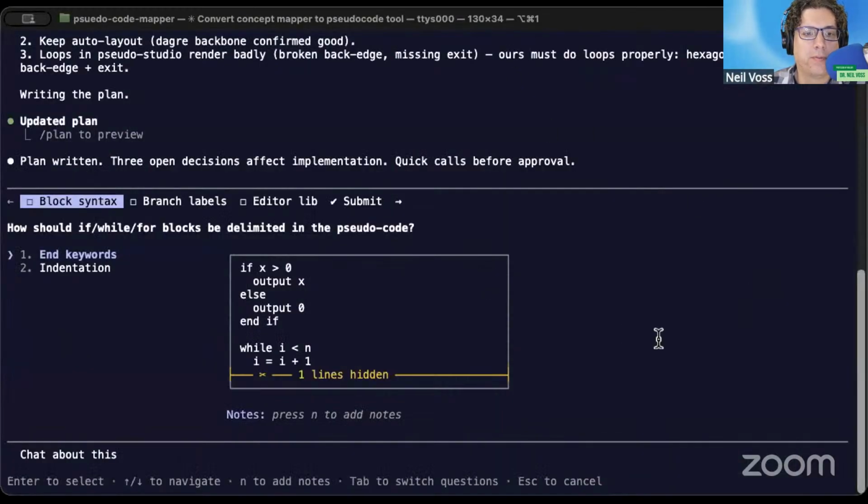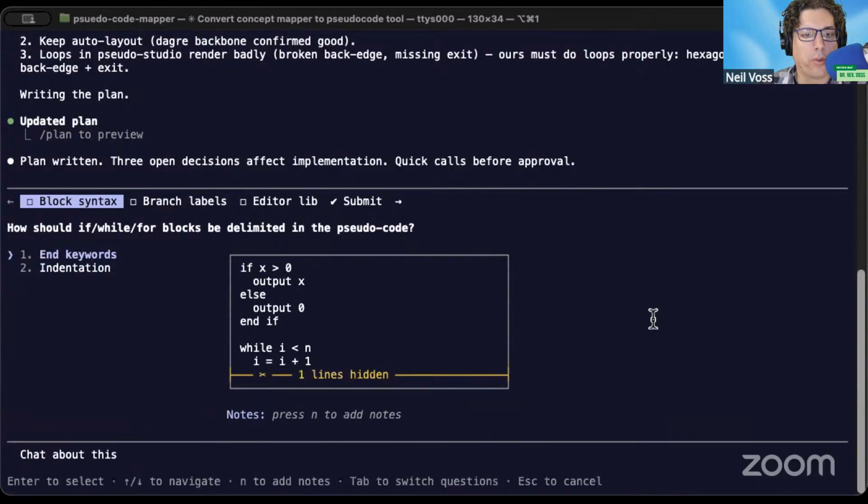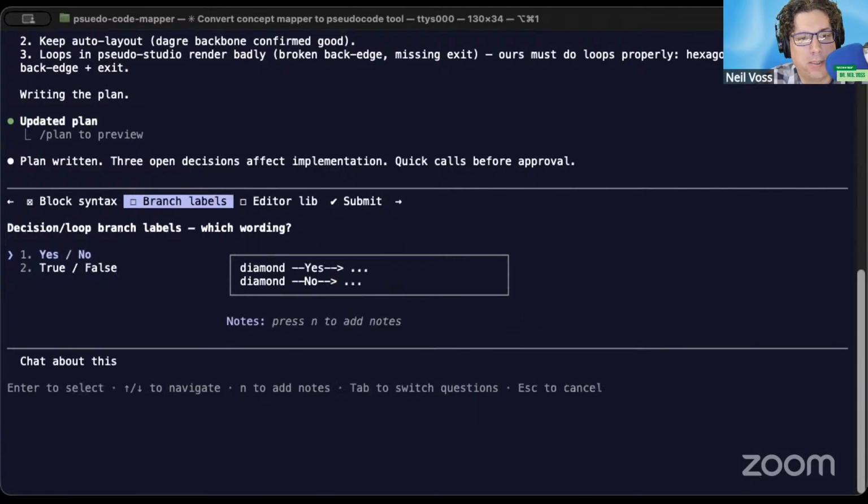Claude has three more questions for us. How should if, while, for blocks be delimited in the pseudocode? End keywords and indentation. I would say both. Decision loop branch labels: yes, no, true, false.